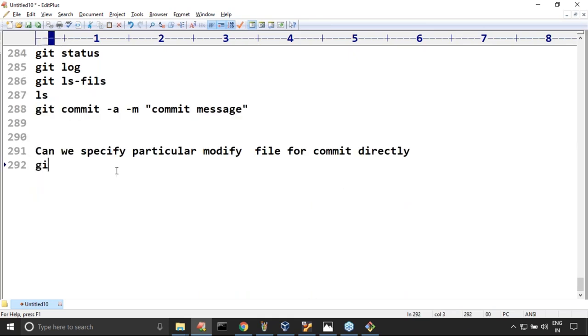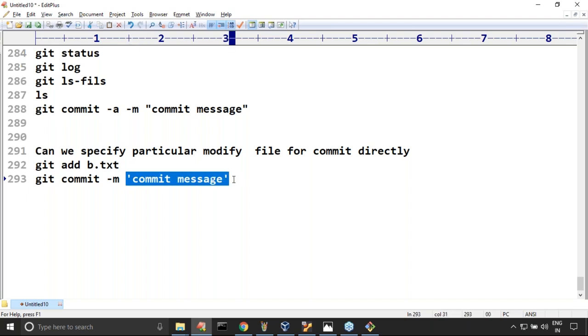What you have to do is git add only b.txt, and then git commit -m with the commit message. For the commit message you can use either single quotes or double quotes, no problem at all.